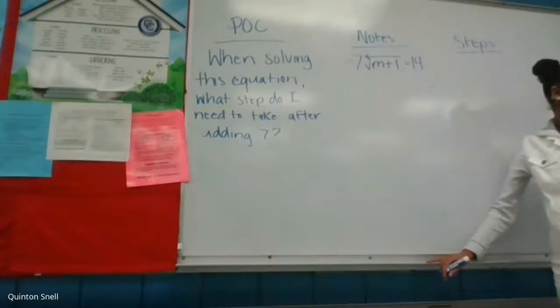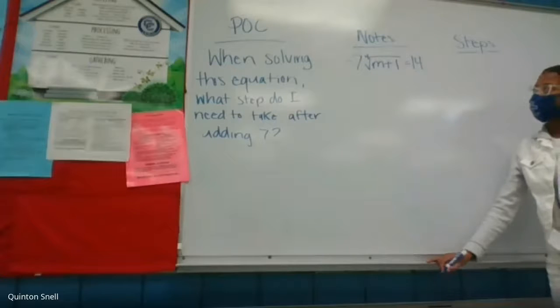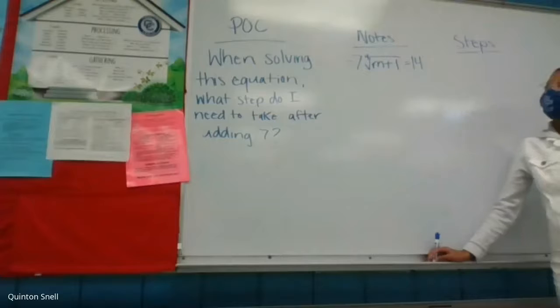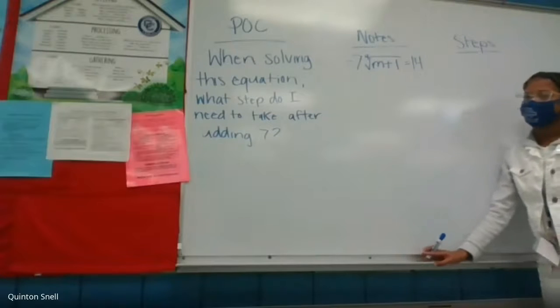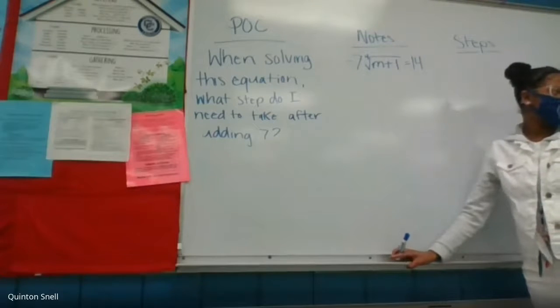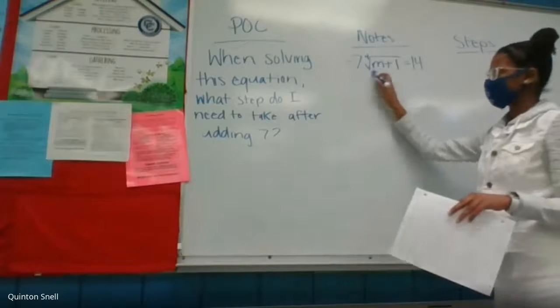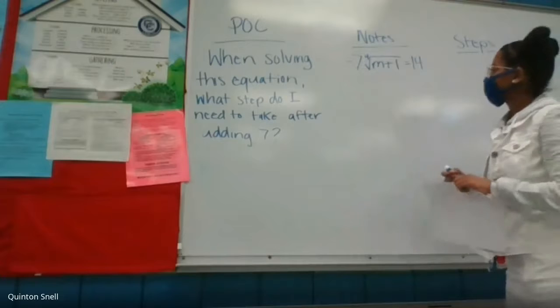Since there's not a plus sign in between the -7, that means that the radical and the -7 are being multiplied by each other. So you can't subtract it. What would you do instead? Divide. So you just divide the 7 or the whole thing? The whole thing by -7.